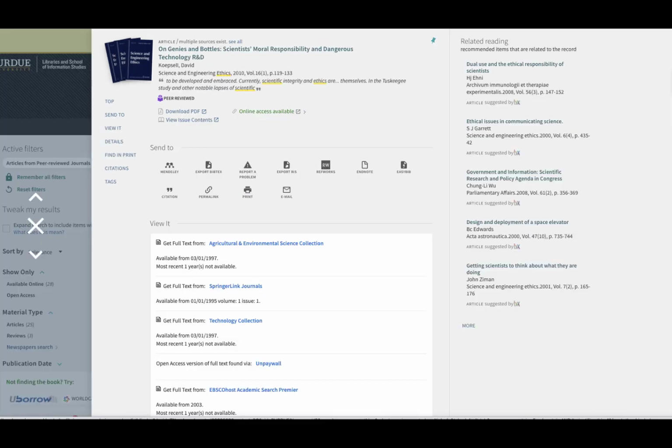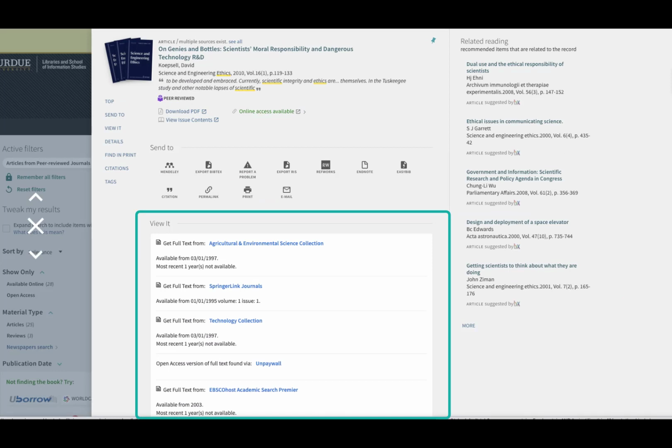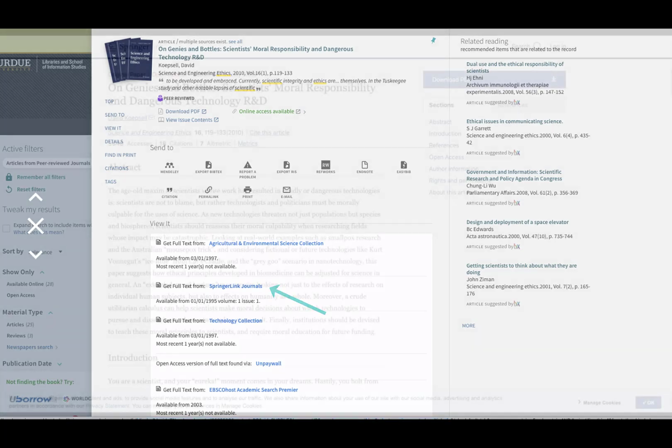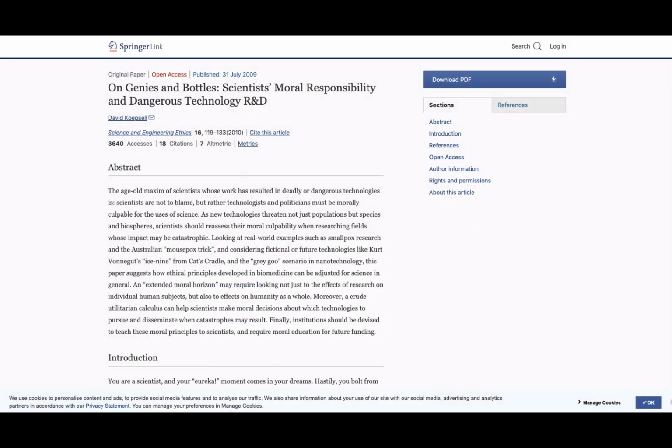For electronic resources, this section will show a list of available databases or organized collections of articles, books, data, and more for locating the source. By clicking the database option in blue, you will be automatically brought to a new window with the full article, book, chapter, or more available for you to start reading or to download for later.